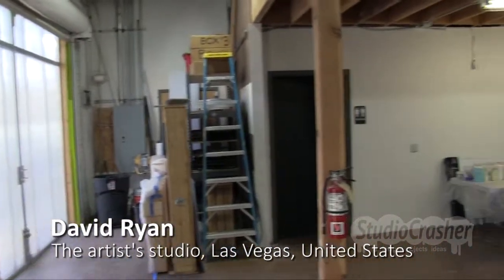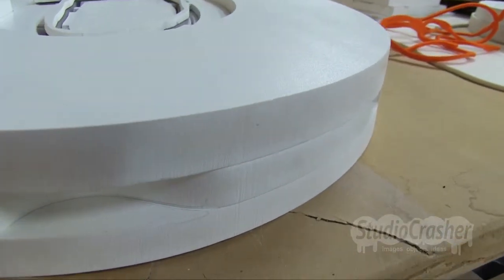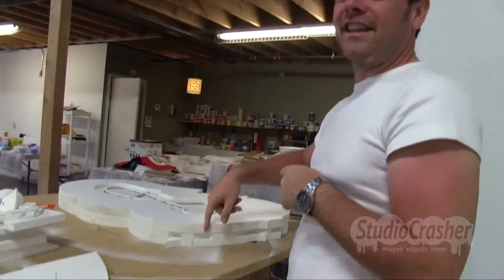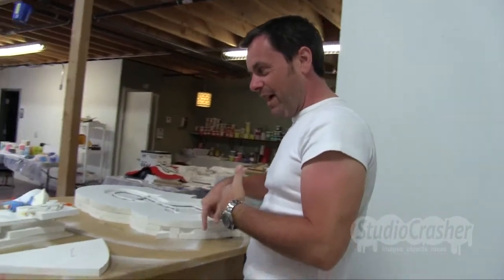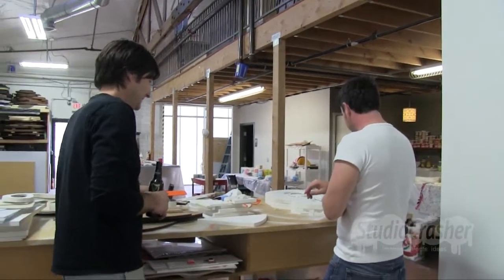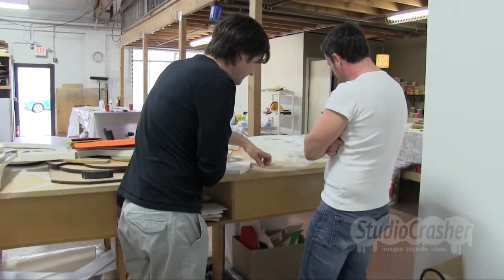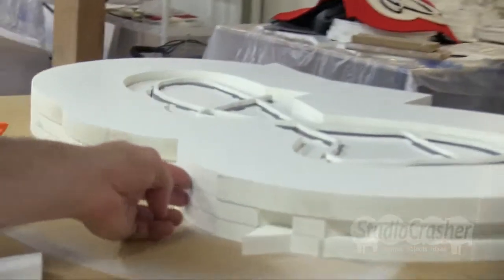That piece also has that edge I spoke of. It's unfinished - it has that kind of saw-tooth precision side. When I look at that, that is part of the manufacturing process that you'd be familiar with if you've ever had anything MDF or whatever cut. It leaves that kind of telltale path. And it's great when you have mirroring - there are edges that mirror one another.